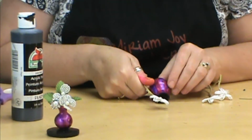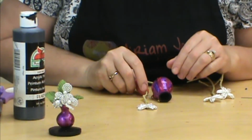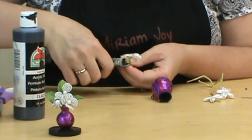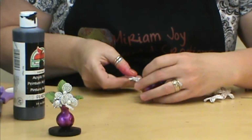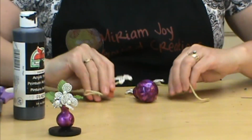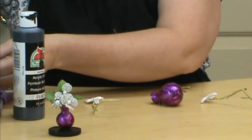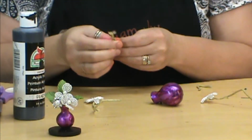And you want to think about the different heights. You want 3 different heights, so think about how they're going to fit into your little vase. And I'm going to start with that taller one here, and I'm going to put him in the back with the 2 around there, and that's a little bit too tall. We kind of want them overlapping a little bit, so that should be good.